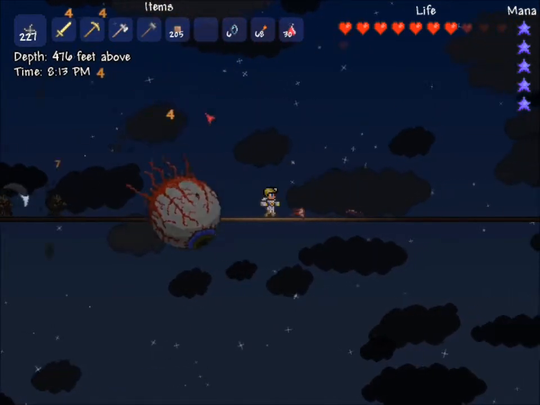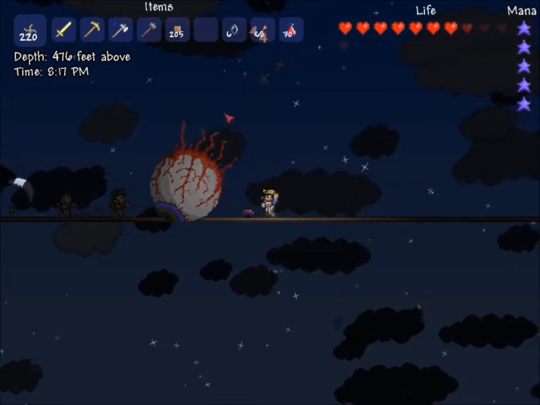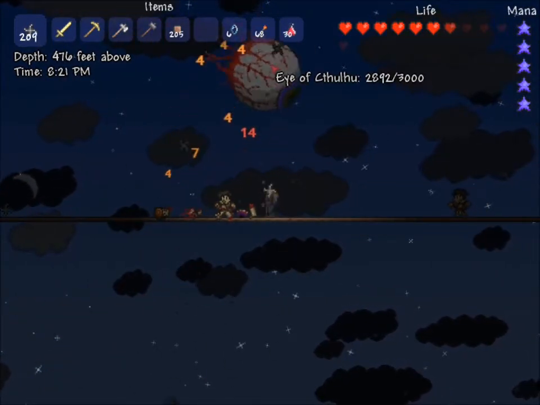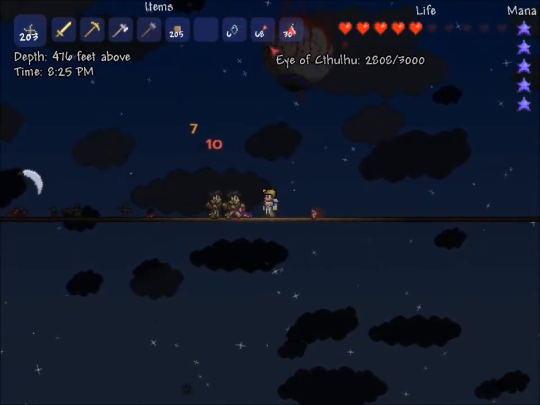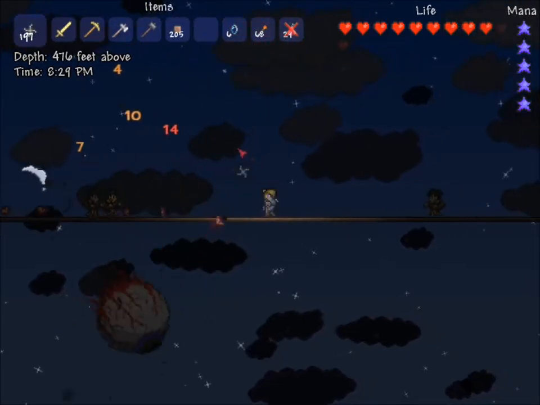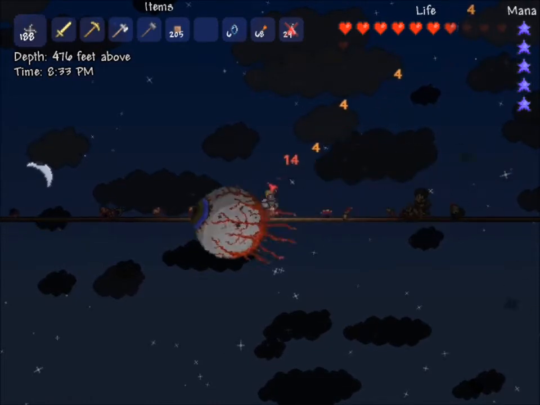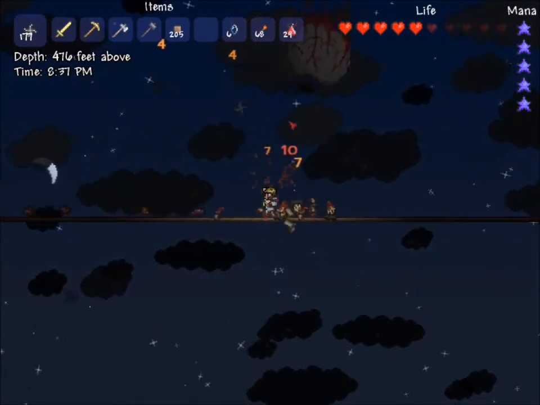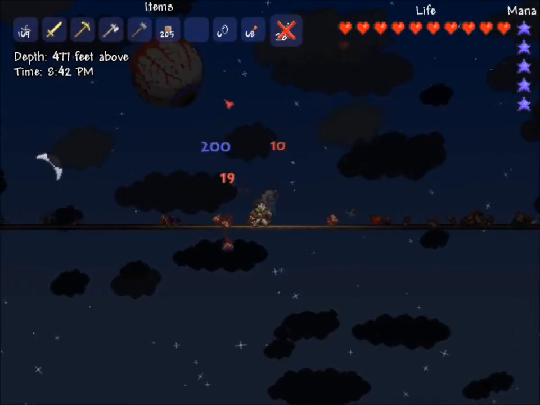I just realized a bad thing for fighting the eye here is... Oh, just a second. My phone's going off. Just a second. Oh, that was distracting there. Here I am trying to fight something and my phone goes off. Let's use a healing potion.